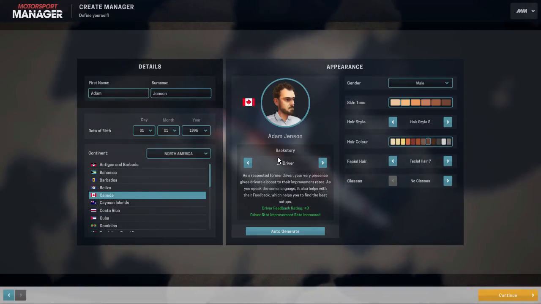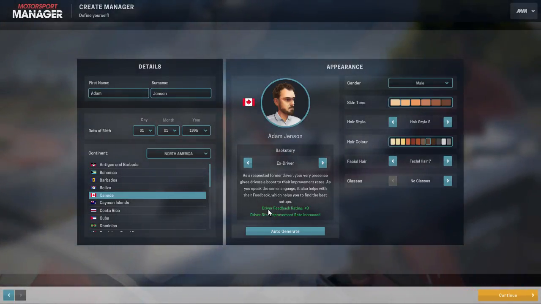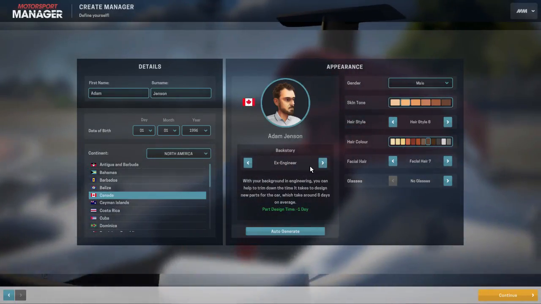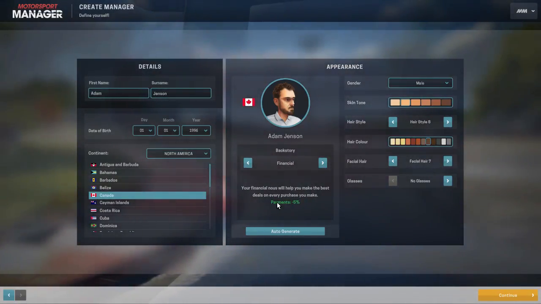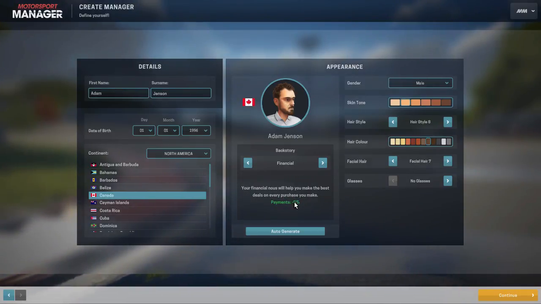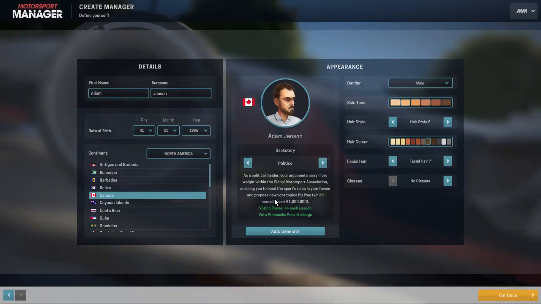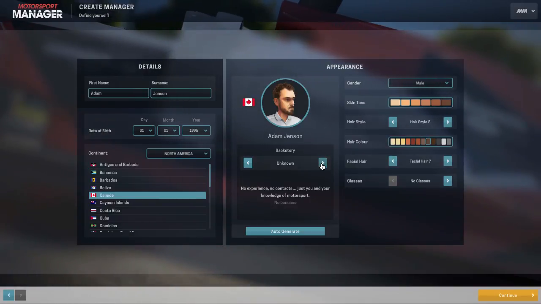So you have X driver. If you select an X driver, your driver feedback rating increases by 3 and driver stat improvement is increased. As an X engineer, your part design time is reduced by a day. As a financial, you get the best deals on everything, so everything will cost 5% less. And you also have a politico who will give more voting power, and you can also propose more rule changes, etc. So anyway, we're not interested.